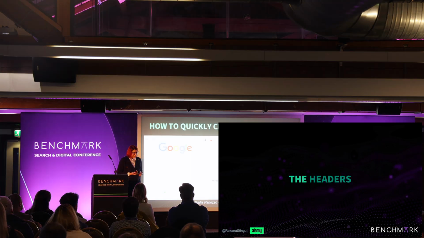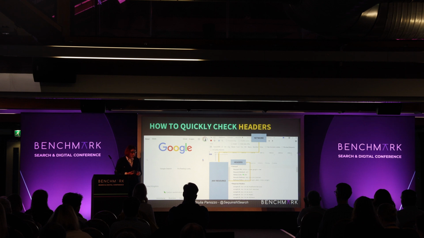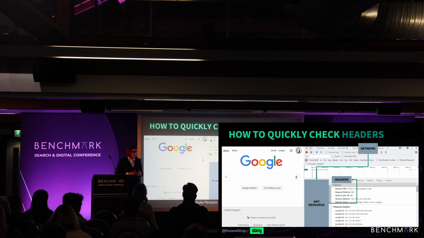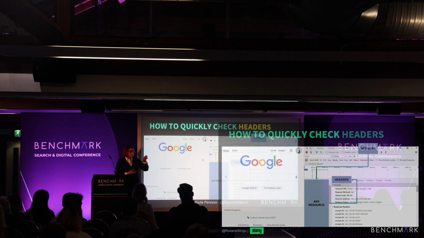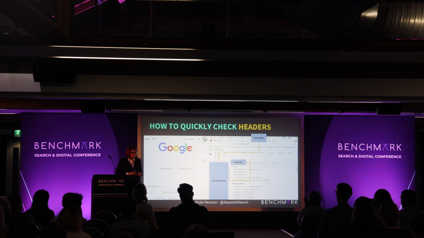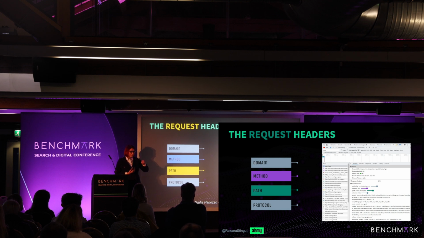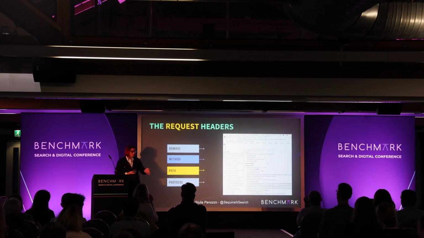The headers are very interesting. If you use developer tools, and you can use them in any browser, I'm using Chrome here, you can see headers for any single request. If you just go under your network tab, you pick one of those requests. It might be the HTML document of your page, or an image or a video or anything else. Then you click on the headers tab, and you can see all that information. You have request headers. This is coming from the client, and it says on this domain, I want you to give me this page found on this path using this set of rules. That's pretty much how you read it. And you can see there's a lot of other information there as well that might be of interest.